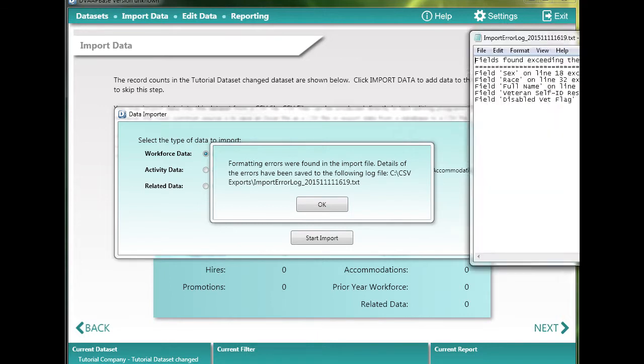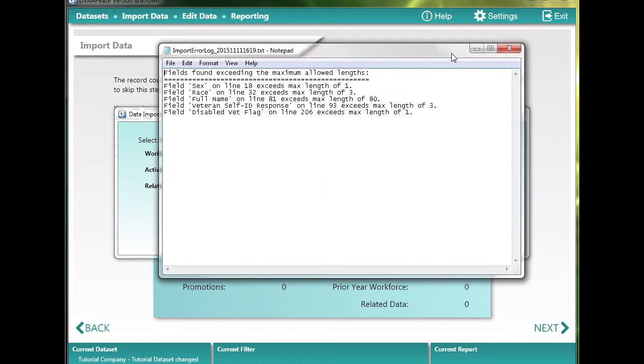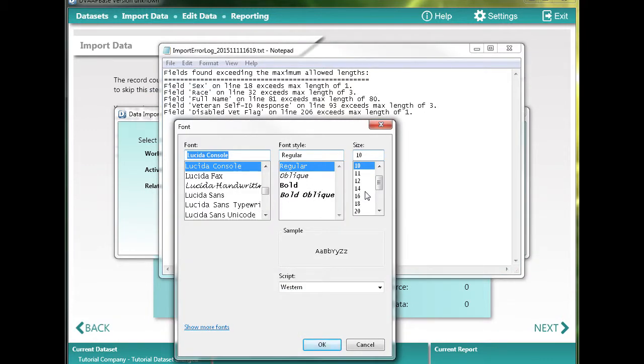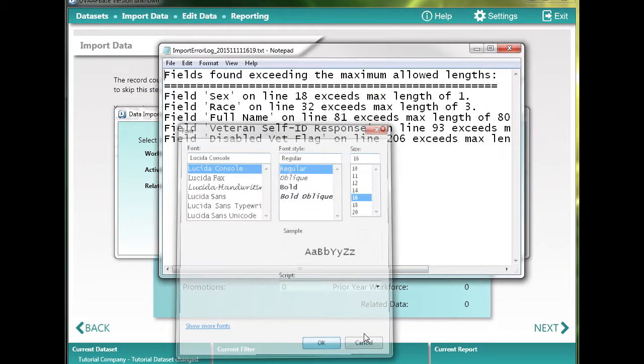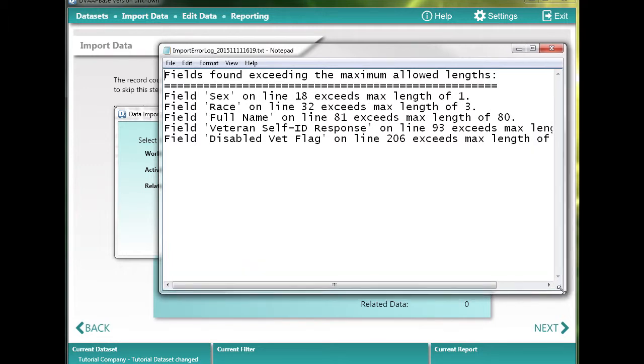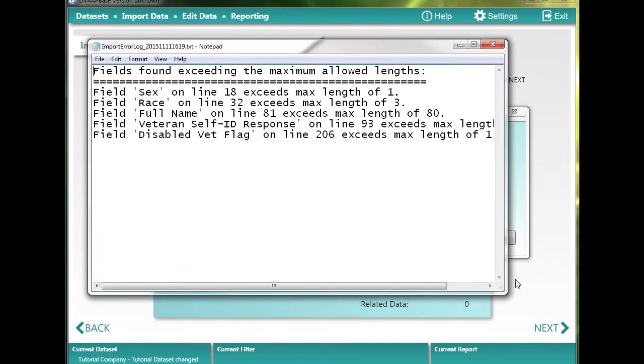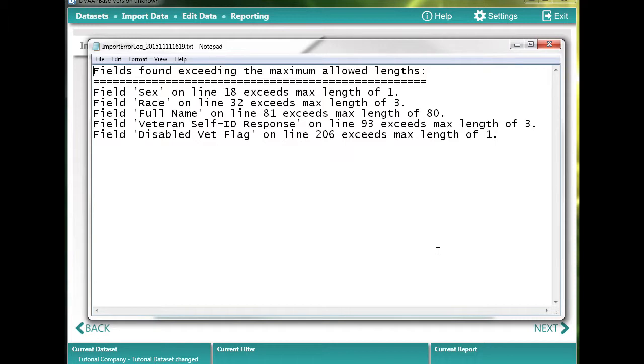So now let me open up that file for you, and we'll take a look at it. So here is the log file that was created describing what issues there were in my file. Let me make the font here a little larger so you can see it a little bit easier. So it describes where each file error occurred.